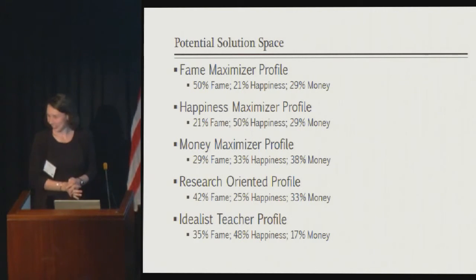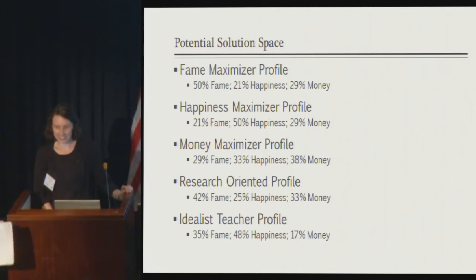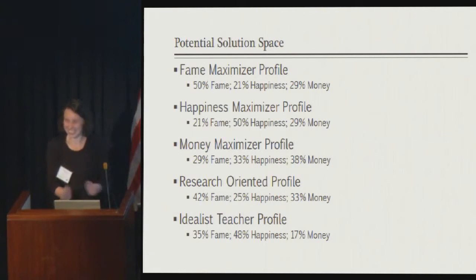All right, and I'm here to announce the final results, which are incredible, actually. I don't think I predicted it. It's 33.33% for fame, 33.33% for happiness, and 33.33% for money. I don't know how you did it, but great job.